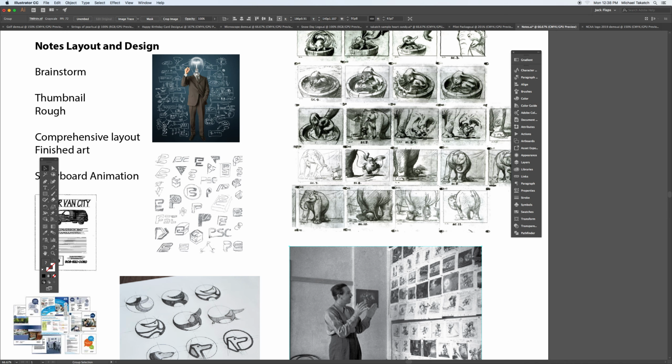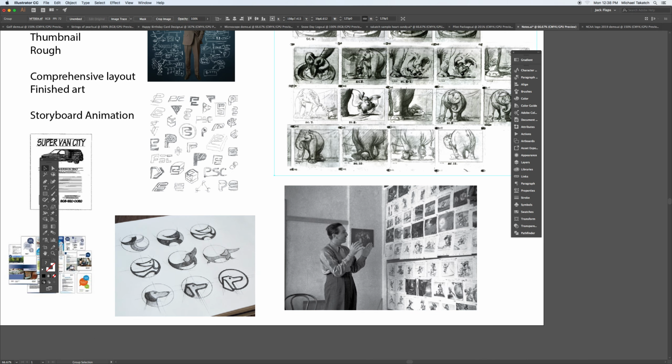The last item I have on this one, for at least the layout and design, is the storyboard. And here's a picture of Walt Disney, who is credited with being the originator of the storyboard. A storyboard is a multi-panel layout where all the frames are the same size, and it's telling the story. It's not too difficult. He would be famous for having these on separate pieces, looking at the whole wall so you could see the whole animation or the story at the same time, and pluck these out or switch them around if need be. And the artist putting this together has all the drawing and illustration ability that you would hope to have for that design.